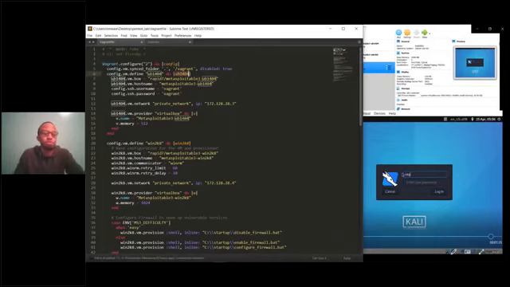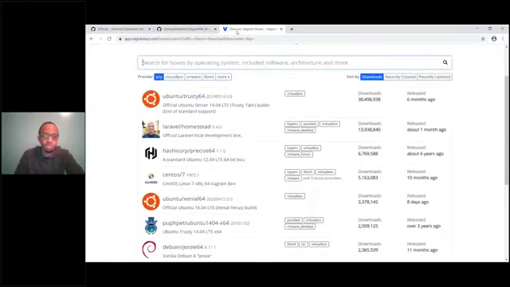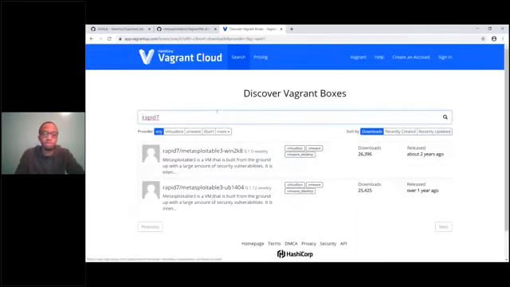For the first line, we tell Vagrant to use this as a base box. The base box is what I showed you in the cloud. Of course we're using this, and this too. The first one is this Ubuntu one.